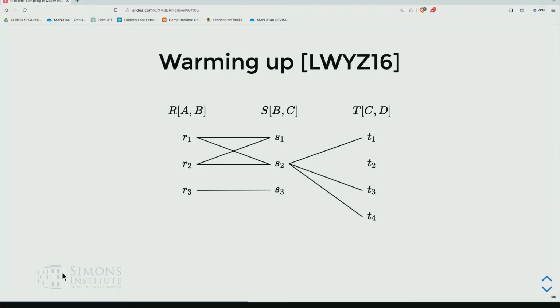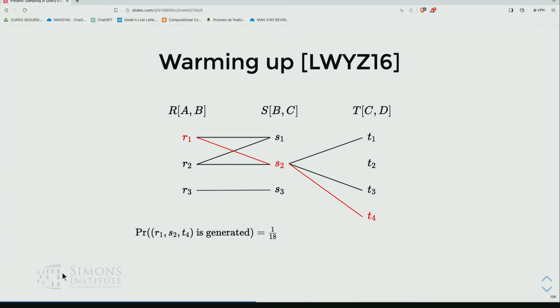We're going to select one tuple from R with uniform distribution. So we're going to have here this R1 with probability 1/3, or 1 divided by the size of R. And then we have two edges here, and we have to pick one, and we will do it as a random walk. In this case, with probability 1/2. Suppose that we pick this one here, and then with probability 1/3, I have to pick one of the three values here. So I will pick this T4 here, right? So the probability of generating this path here is equal to 1/18, because it's 1/3 times 1/2 times 1/3, right?